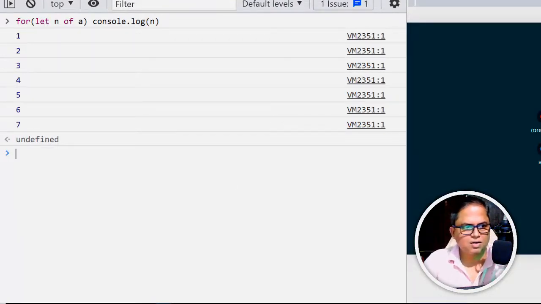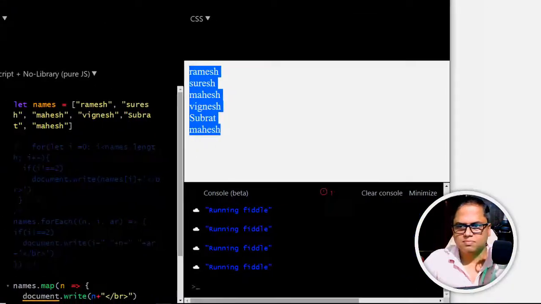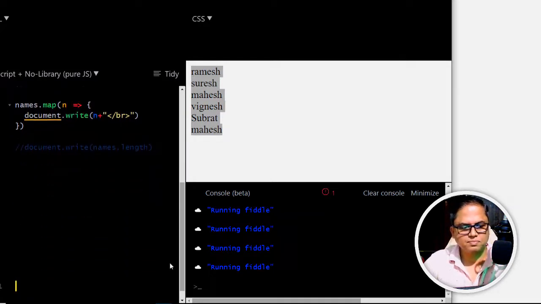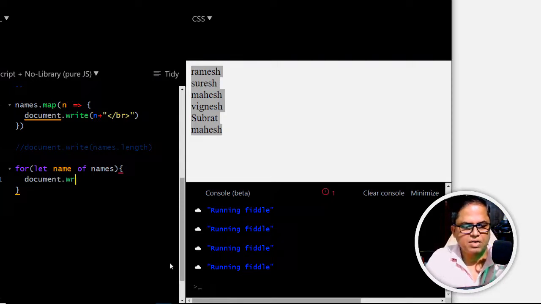Here you can write for name of names, then use curly braces if you are using more than one statement in the block, and document.write name and a blank row, right?